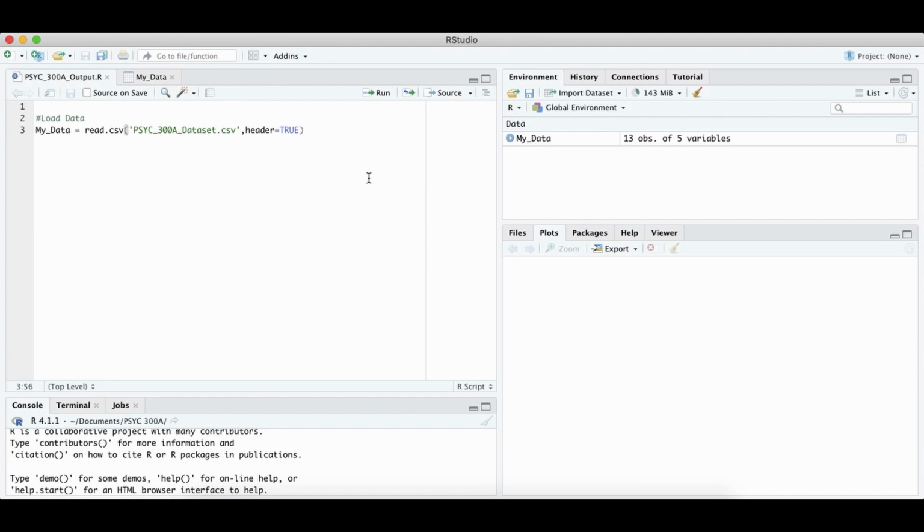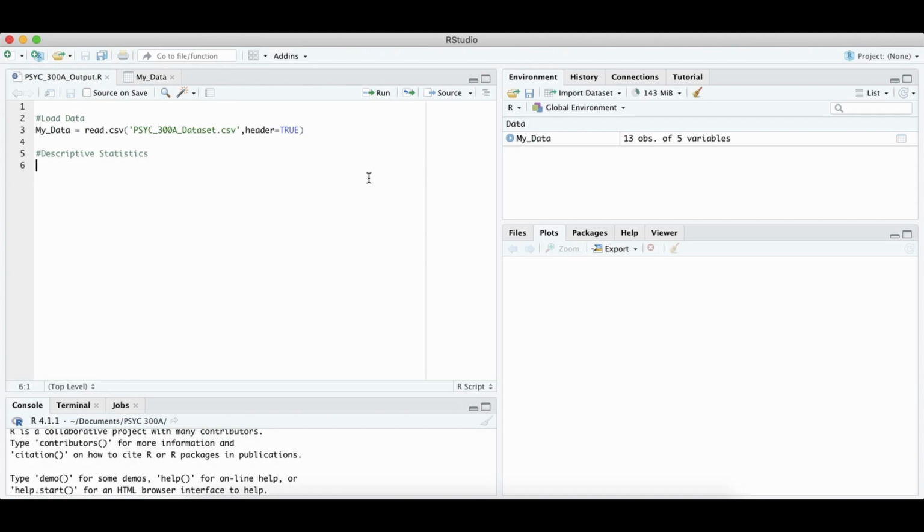We've loaded our data. Now, step 3 is computing descriptive statistics. So let's add that as a comment, just to remind us what we're doing here. Perfect. So we're actually going to use something called a package or a library. We're going to use the psych package.